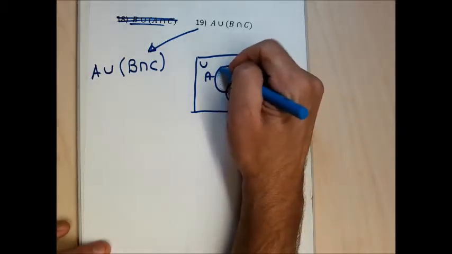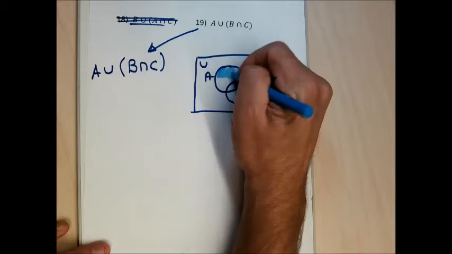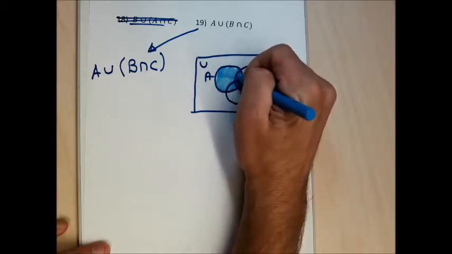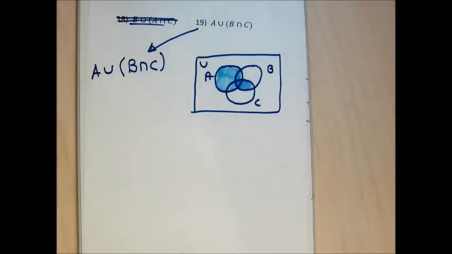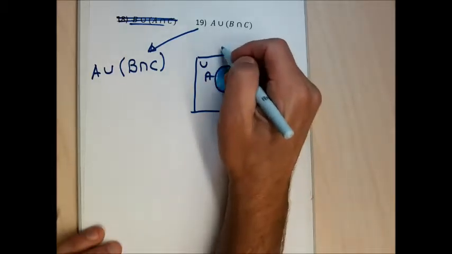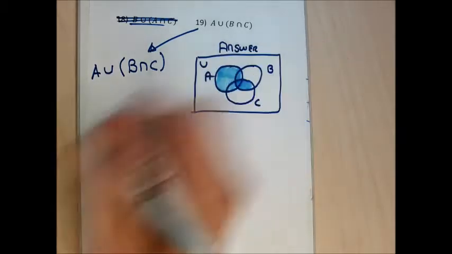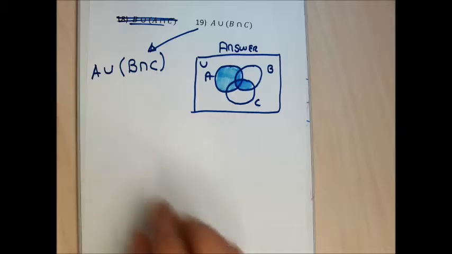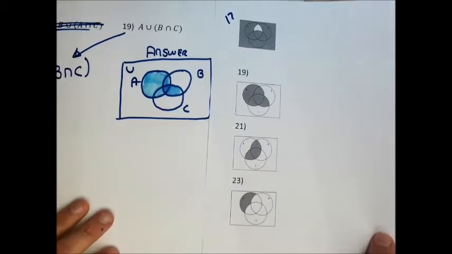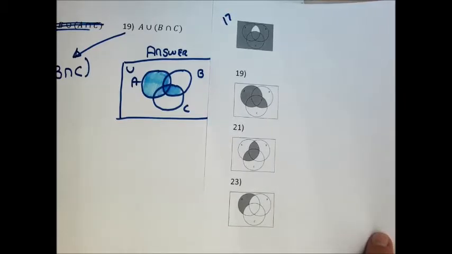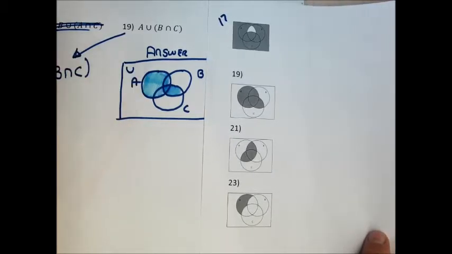I just need to now, with my same color, draw in the entire A circle, and that's going to be my answer because that's how you union sets, by just adding the new set in the same color. When I look at my answer to problem 19 compared to the answer that I've just written, they're supposed to be the same. So you should, again, be able to tell the regions that I have highlighted, the best you can.